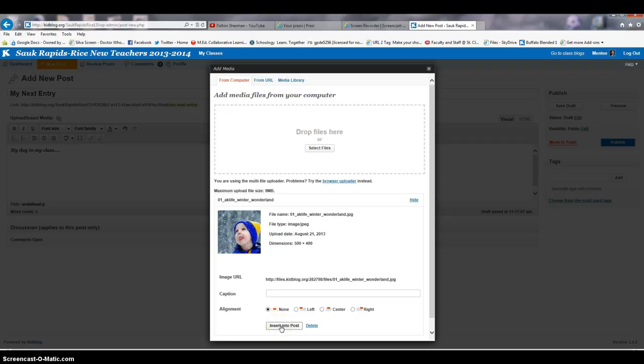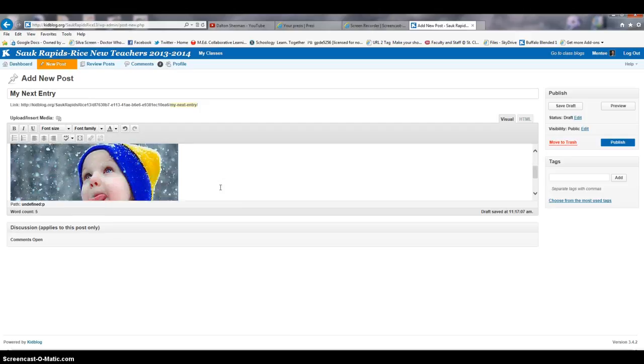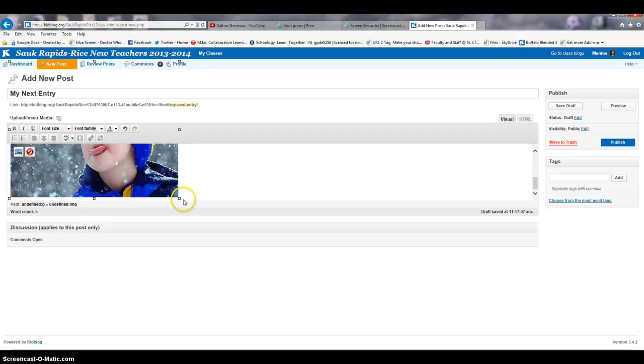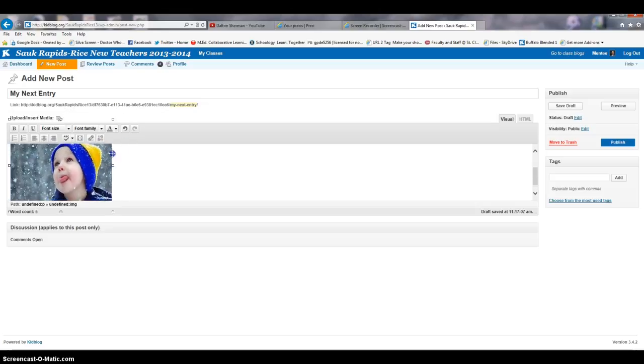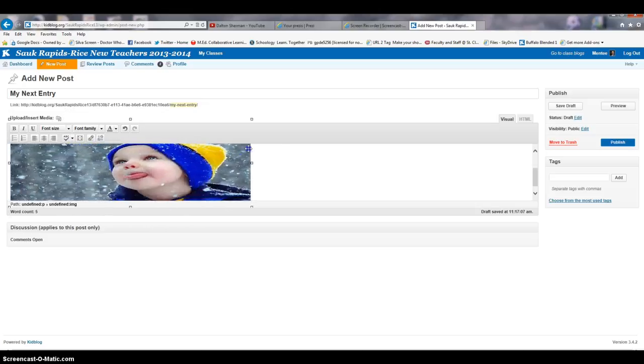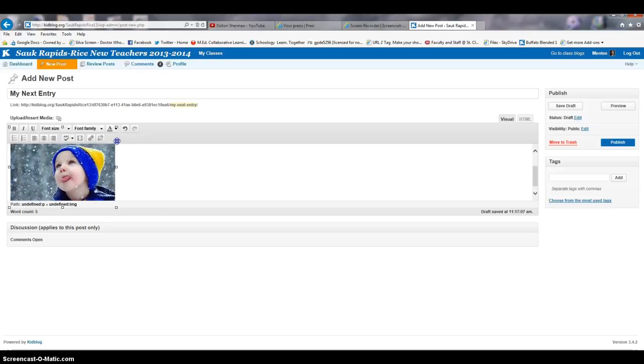If you wanted to put a caption on it, you could, but if you're ready to put it in as is, you can click on where it says Insert Post, and you can see that this image will go right here. And you can do other things once you've selected it. You can grab the corner and shrink it down, although you do need to be careful because it doesn't keep the aspect ratio. You can see I can stretch it out further than it really should be, or squish it. So that's one thing you do have to be careful of, so that your image looks the way you want it to look.